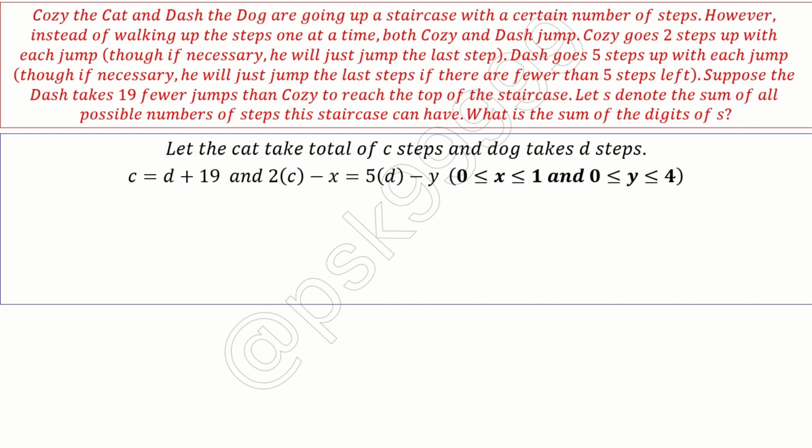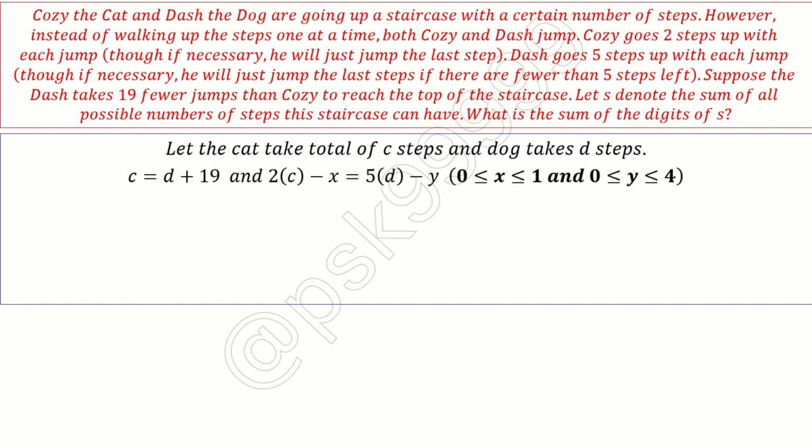Okay. So cat takes 2 steps at a time. Correct. Cat takes 2 steps at a time. And the last step can be the number of jumps, this is right. And one step out of the C, the last one, the Cth step can be anything between 0 and 1. Okay. So I need to subtract the remaining. It can be either 0 or 1. I will subtract so that I get the total steps.